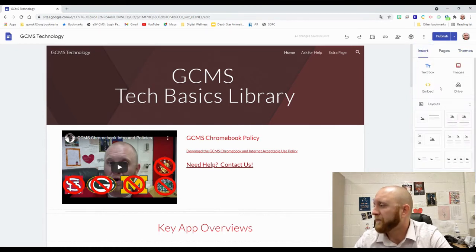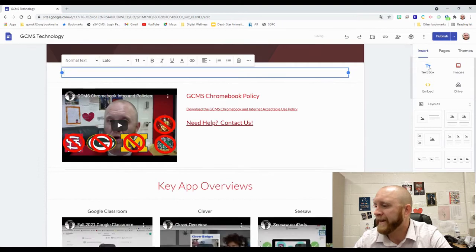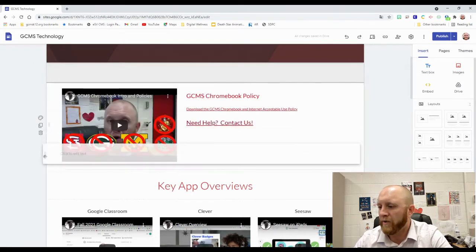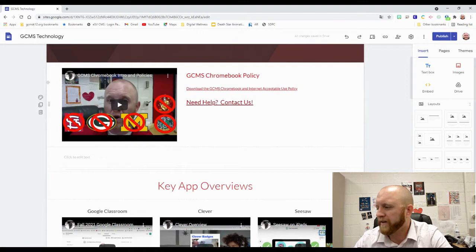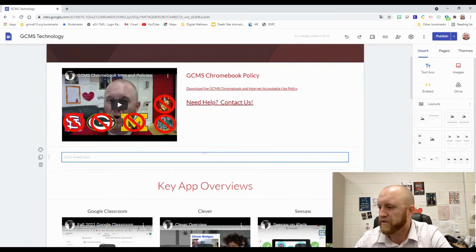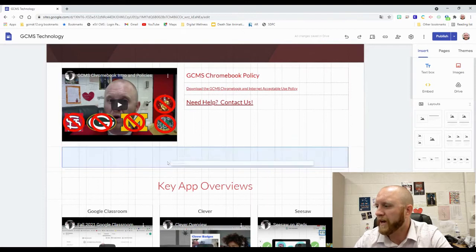So let's jump back to Insert real quick. So as I pointed out, basic things would be like a text box, images, or something from Google Drive. If I'm going to add a text box, you'll see it just puts it kind of right there in the site. I can then grab and move it. Like if I just want to move it up and down, I can grab this side one, and you see I can rearrange where that text is going to go. Or if I grab this top one, I can then also kind of move it side to side.